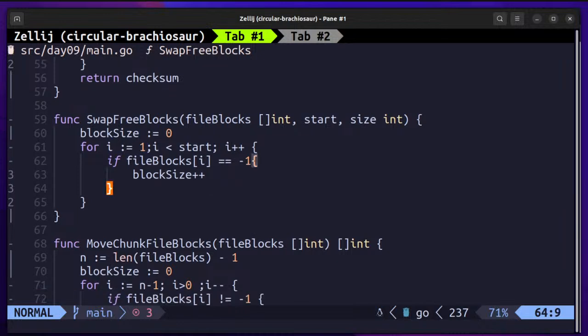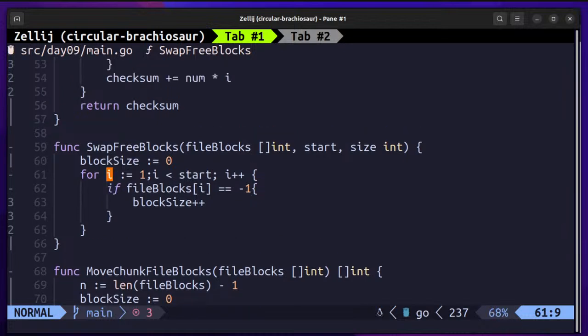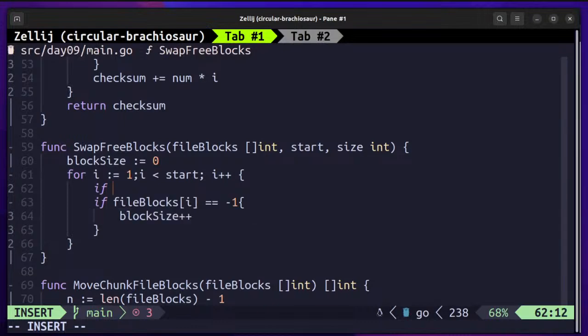We also need to check if the previous one was -1 and the current one is not -1, right?